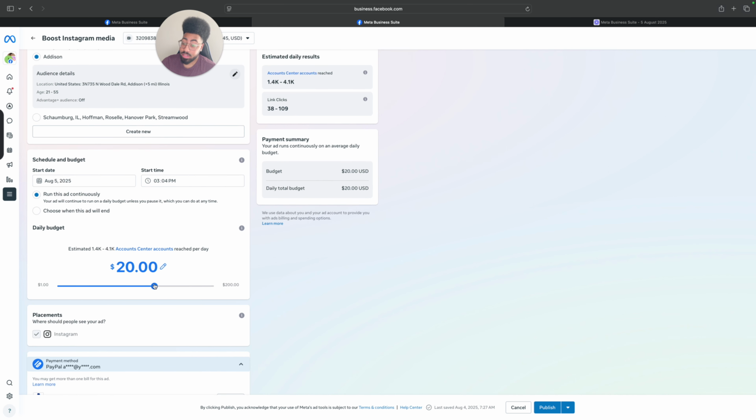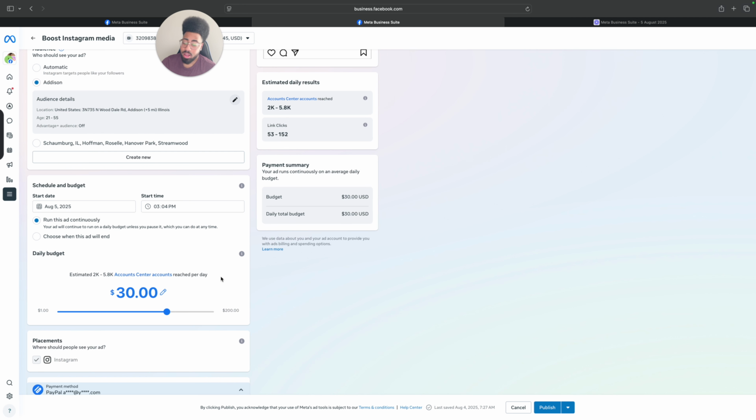If you have the funds and you want to increase it, put $30 and the results will go even quicker. Because you guys have to understand this. When it comes to running ads, I'll be frank with you, it's pay to play, right? Everything when it comes to getting more awareness in today's day and age, it's pay to play. Because word of mouth, which a lot of people tend to go off of, is not a good way at all to scale your business, okay? In business, you know, it takes money to make even more money.